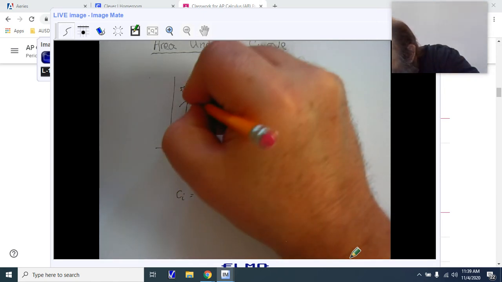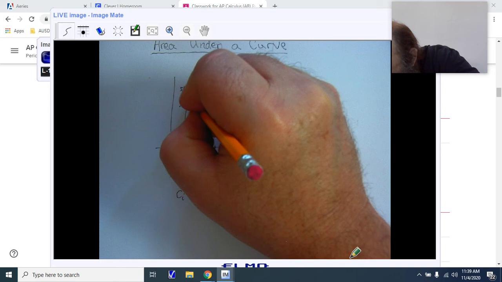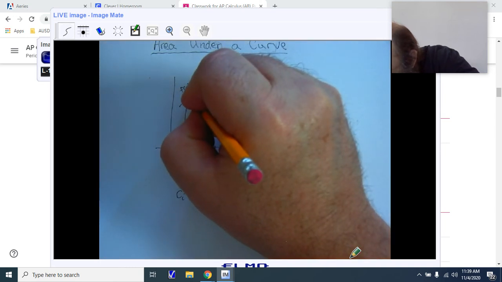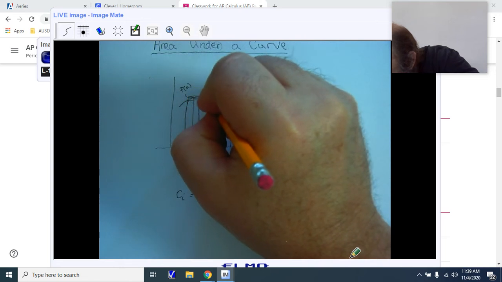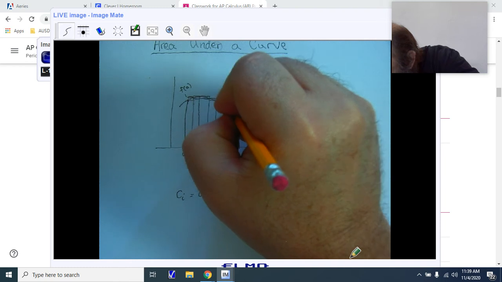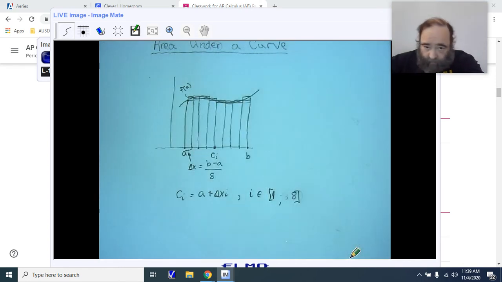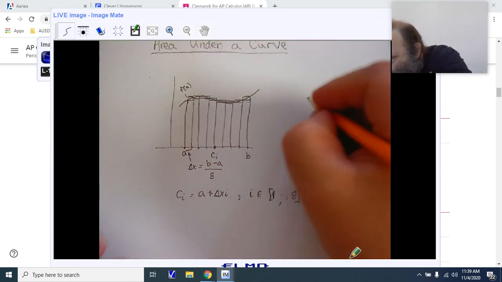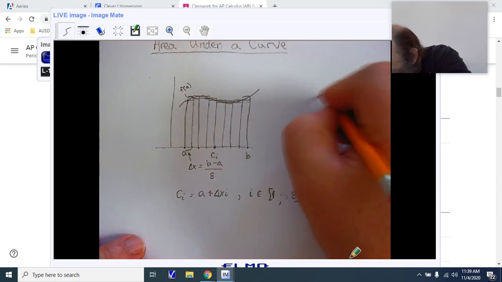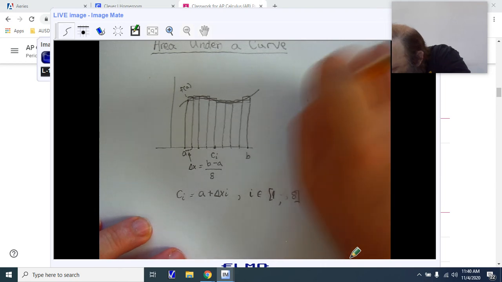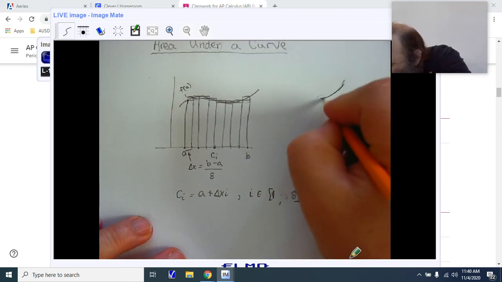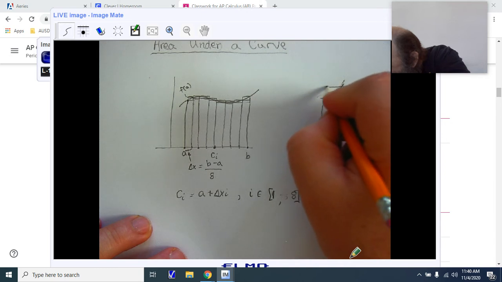Now, if I want to do the same thing, but I want to get an over approximation, I'm going to go ahead and circumscribe the rectangles. It means I'm going from a high point and I'm making sure that whatever box I'm using is above, so that the horizontal at the top of the box is above the curve. Notice that we now have that inscribed and circumscribed. So if I have a curve, let's just make it a simple curve where I have two different heights. The inscribed is below, the circumscribed is above.